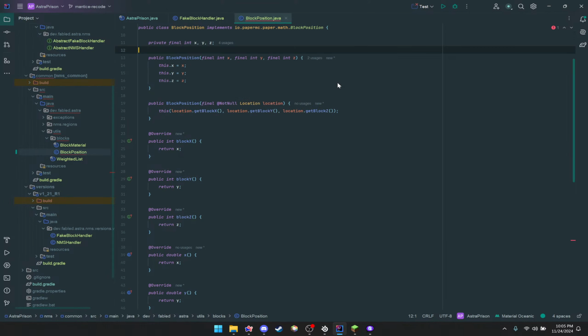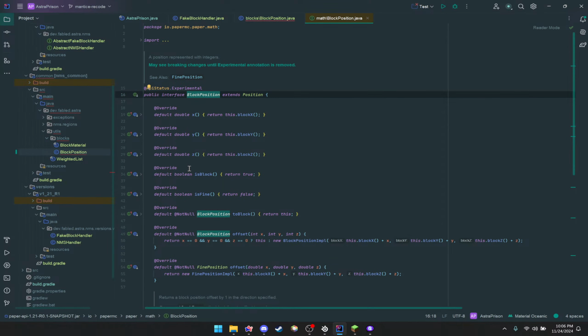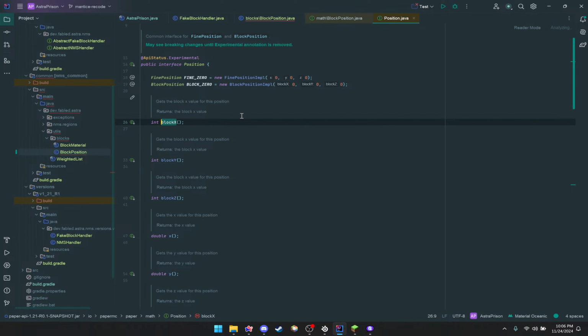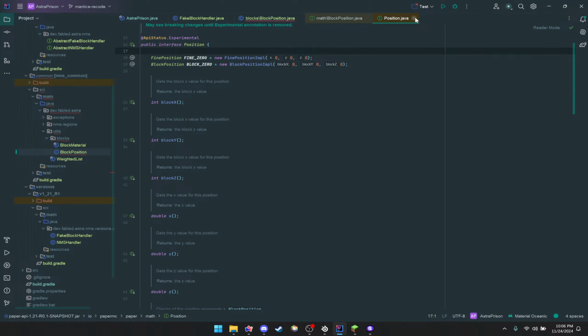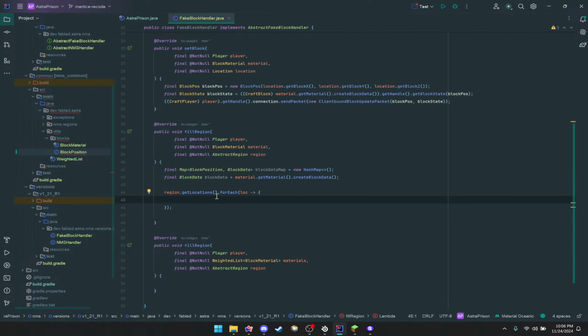Okay, right. And that one doesn't have... go here. Block X. Oh, so they have block position implementation and find position implementation as well. Alright, let's try and use that instead of making our own, because that's just annoying.